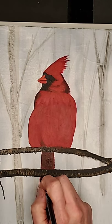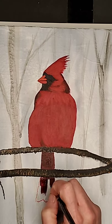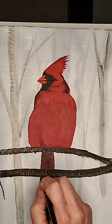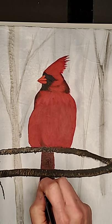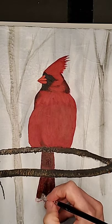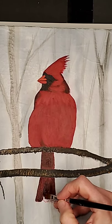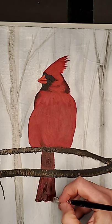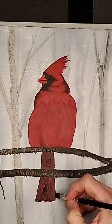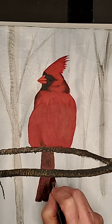And I'm going to try to keep the tail under the branch. And here it kind of has a little bit, and then it goes into a bigger, bigger, bigger, and a little tip. Really doesn't matter what you do. That's what I did.